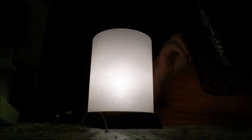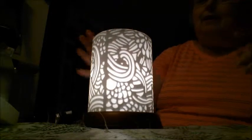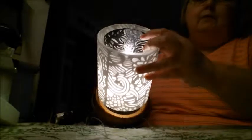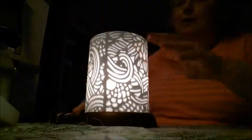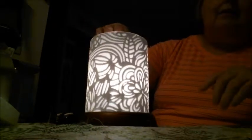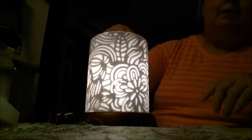Now, your shades, there are 3 of them that come in. The one I have is Marker Art. Make sure I have this upright. And it goes inside instead of outside. Oh, look at that. There's still quite a bit of room around the bulb. See? A lot of room around the bulb, so it's not touching the bulb or anything. But isn't that gorgeous? I'll put the seam towards the back. Look at the different angles on that. Isn't that beautiful? I think I'm going to have to be buying the other ones.